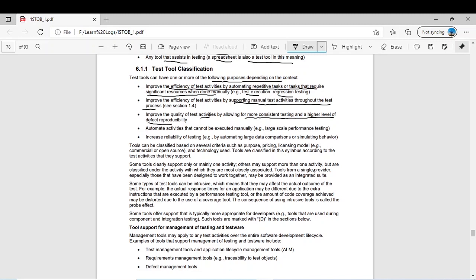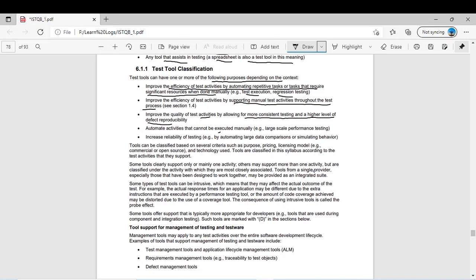you need, for example, if you are using a tool and you find some defect, you want to show it to the developer, you want to reproduce it. So you will note it down in the tool, which should automatically give the values to reproduce the defect. So by using the tool, it will be more consistent testing. You can run the test cases again and again, and you can reproduce the defect so that you can show it to the developer and then they will work on it.